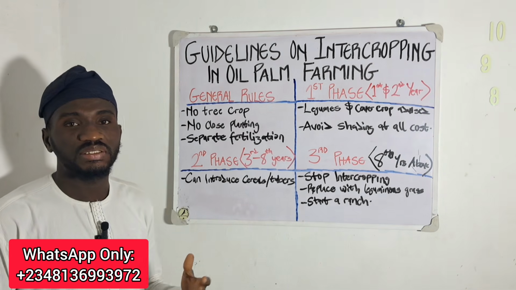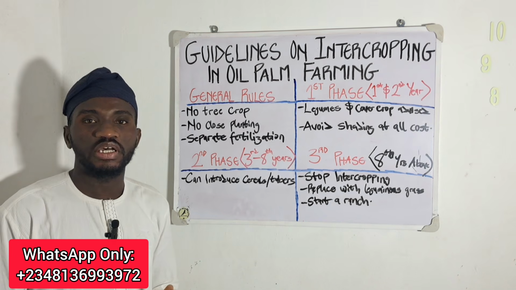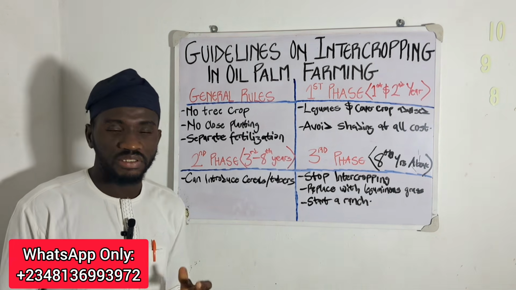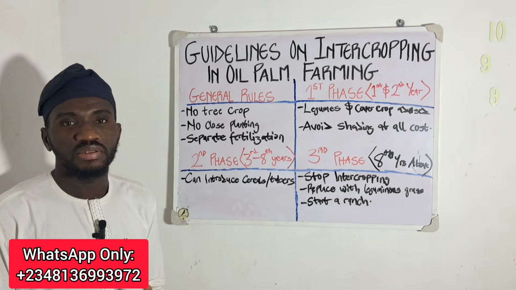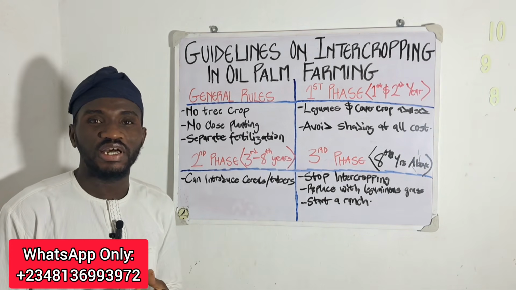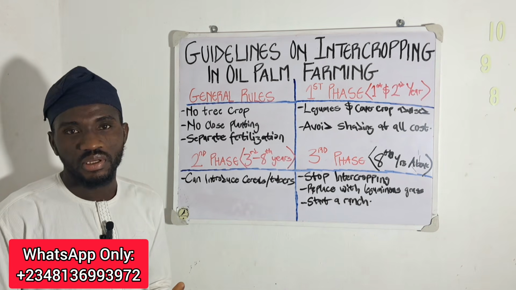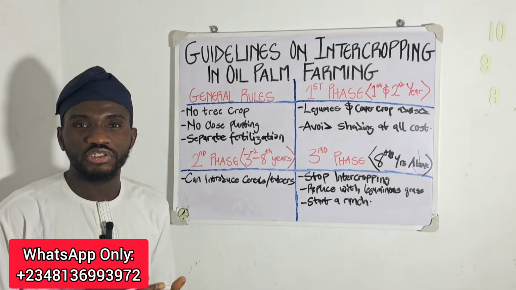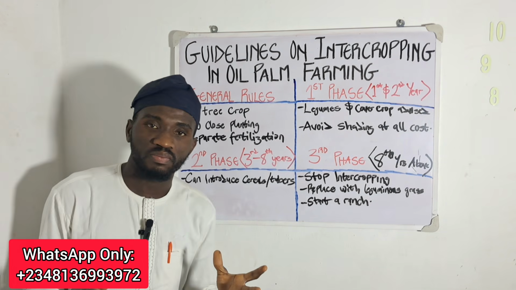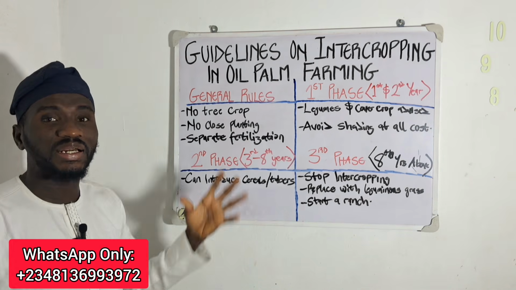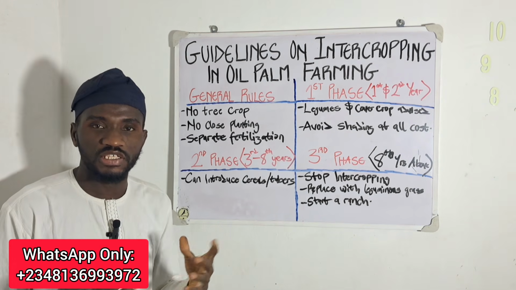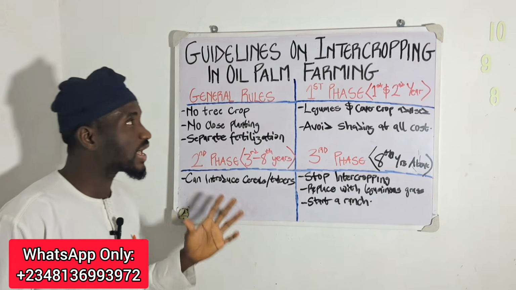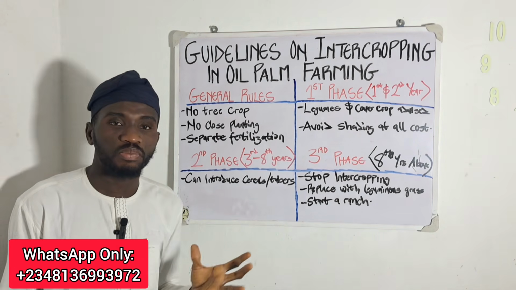Another benefit is that it helps plantation owners to control weed on their farm, to control erosion, and so many other agronomic practices. But a whole lot of plantation owners are doing intercropping in the wrong way, and this can have a negative impact on their overall yield with their focus crop, which is the oil palm crop, and create some kind of problem for them in the nearest future. And that is why on today's episode, I want us to look at the guidelines and the principle guiding intercropping in oil palm farming.